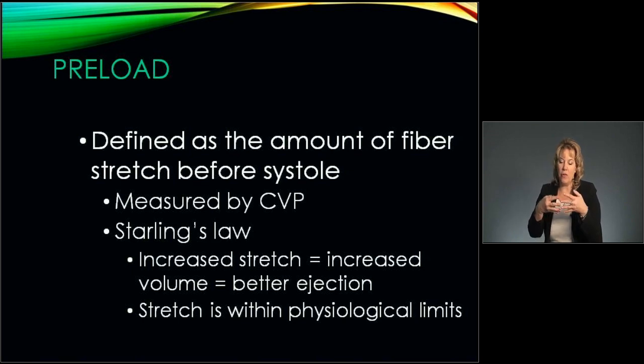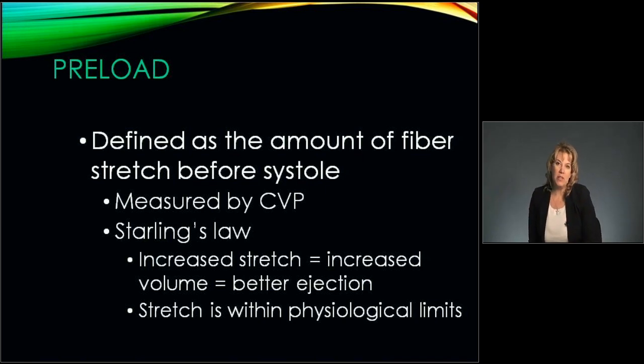So now if I've overfilled it, and some of my fibers don't even overlap because I've stretched that heart so much, we see this with our reduced ejection fraction heart failure, or our systolic heart failure, where the ventricle is dilated and now half of my fibers don't overlap, and I get a wimpy, puny squeeze because I've overstretched that muscle beyond its capacity. So again, everything has to be just right: enough volume to support contractility, but not so much that I've overstretched those fibers and now they can't squeeze together.